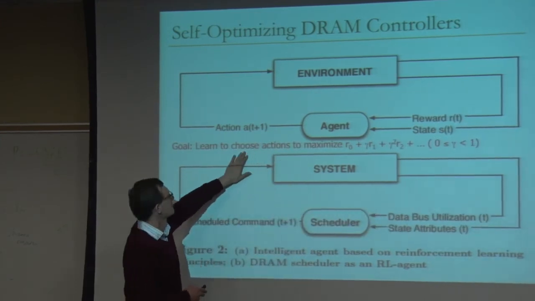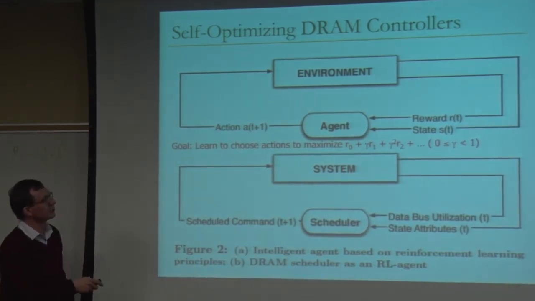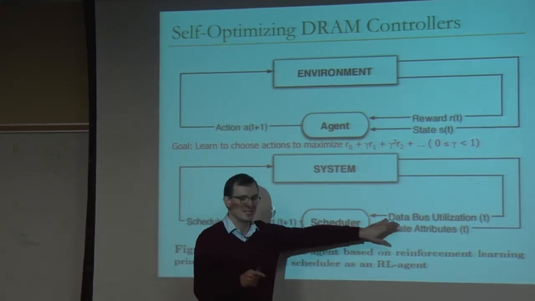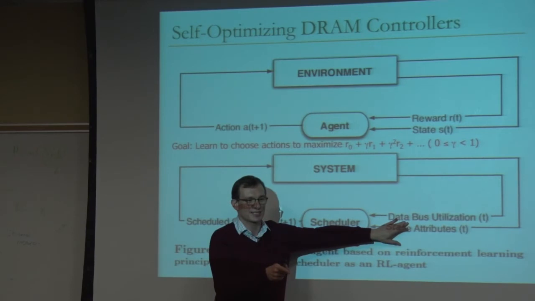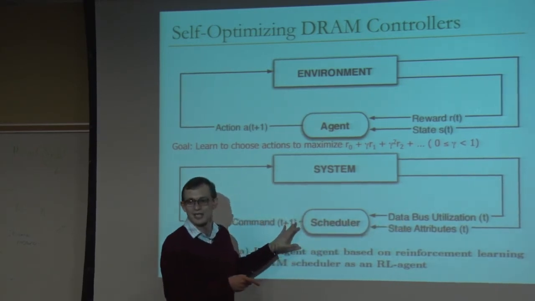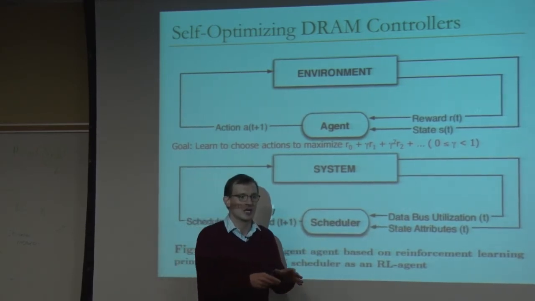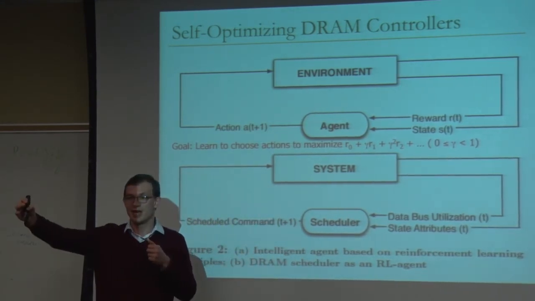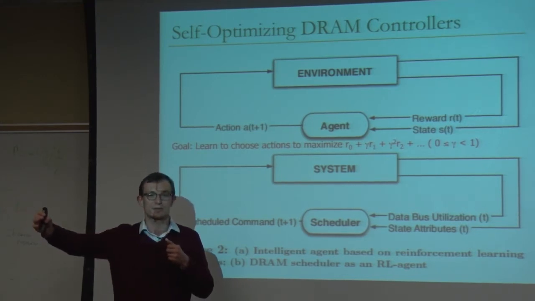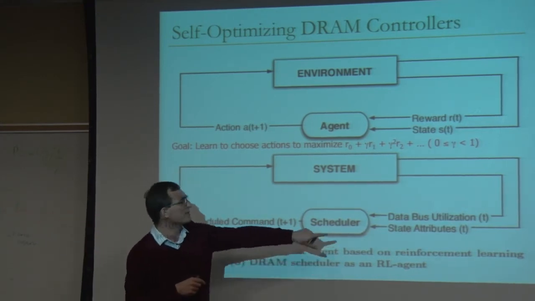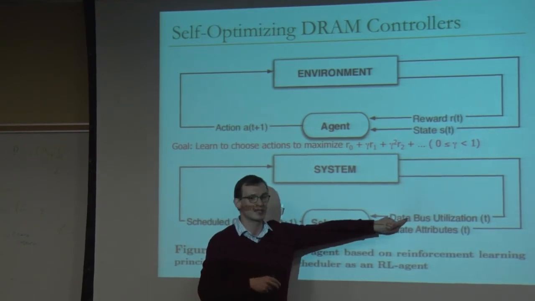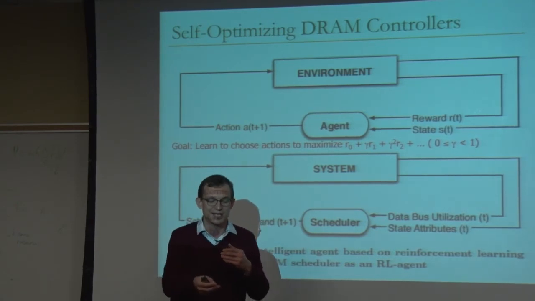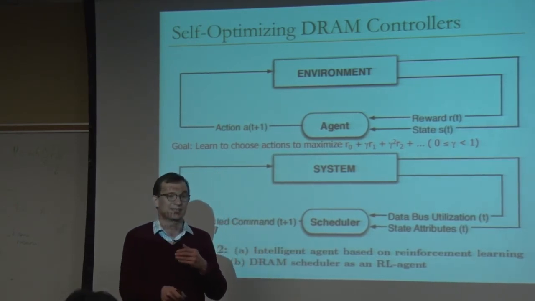And the reward function can be complicated. Basically, you would really like to maximize a long-term reward. You don't want to maximize a short-term reward, because short-term reward may be, do you utilize the data bus at this point, right? After this command. But not all commands utilize the data bus, right? Sometimes you may want to close a row, precharge the bank. And in the long run, this will enable maximization of the data bus, because it will reduce bank conflicts. It doesn't immediately optimize the data bus utilization. But in the long run, it does, because you close the row, which enables another access to a different row to proceed right away after it came.